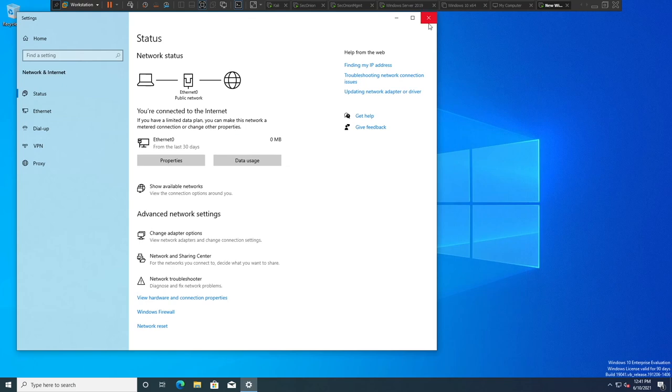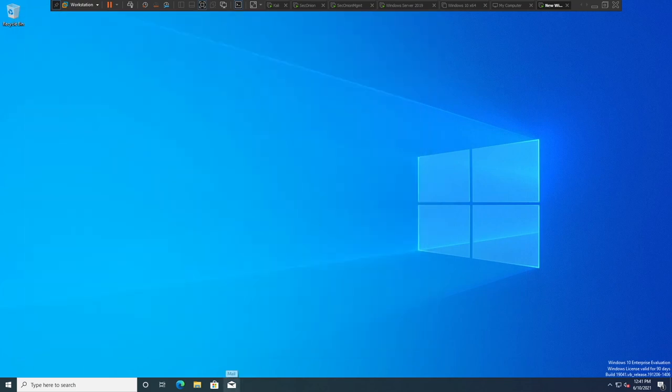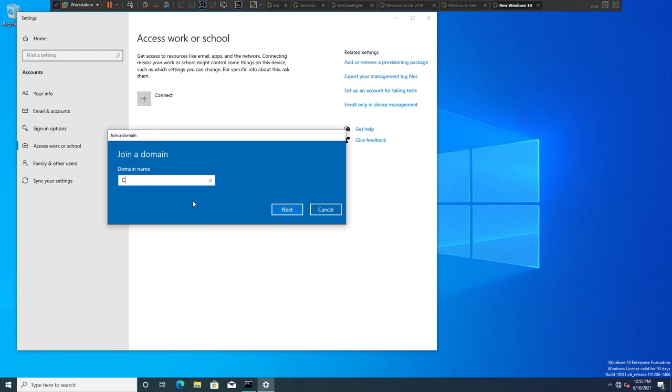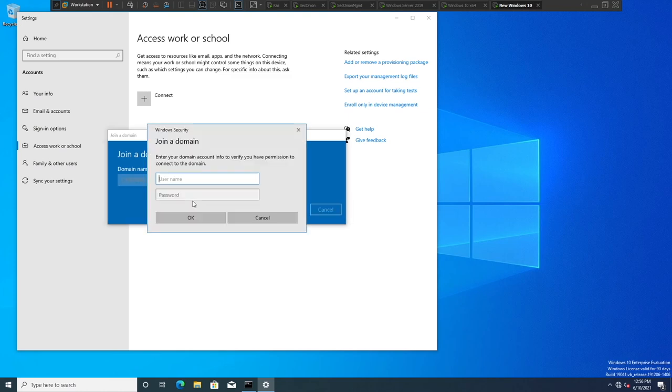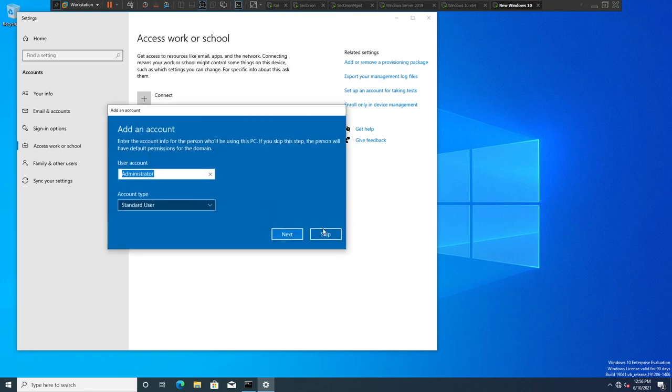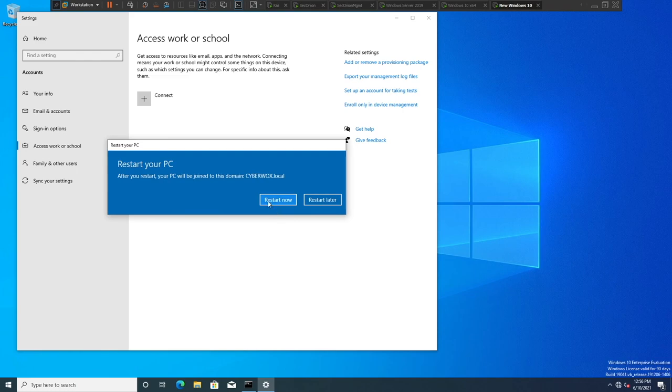So now for the final part we've all been waiting for, what we want to do is to now join the domain. So join this device to the local Active Directory domain, and our domain name is cyberwox.local. Next, and there we go, we are able to join the domain. So we're going to use the username administrator. And then password is going to be the password that we normally use for all our accounts. So whatever password you set. And then we're just going to skip over this and then restart the device.